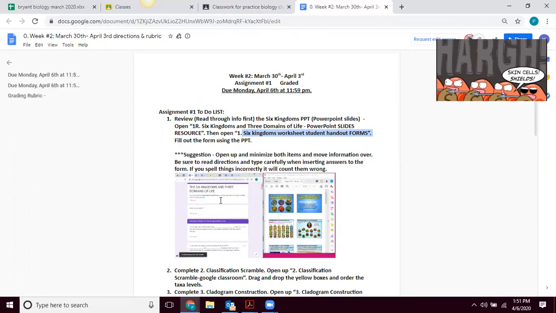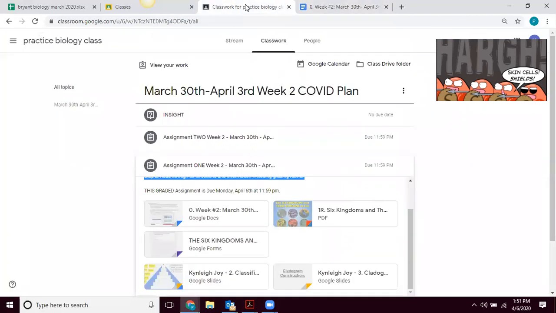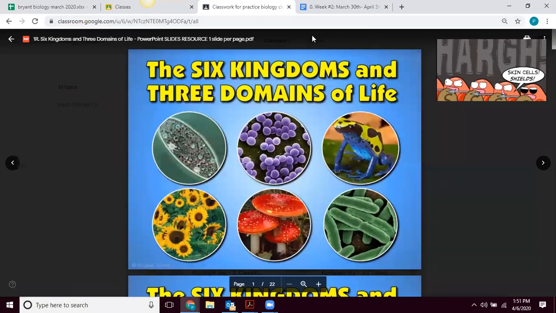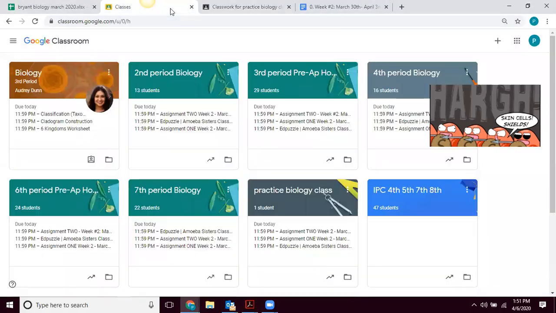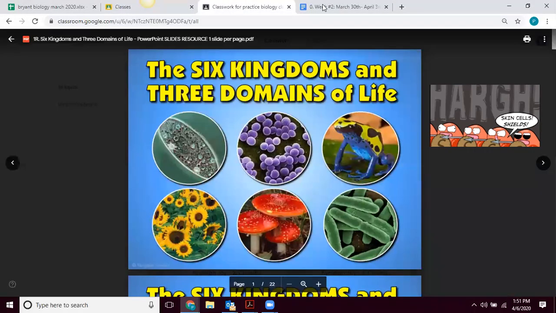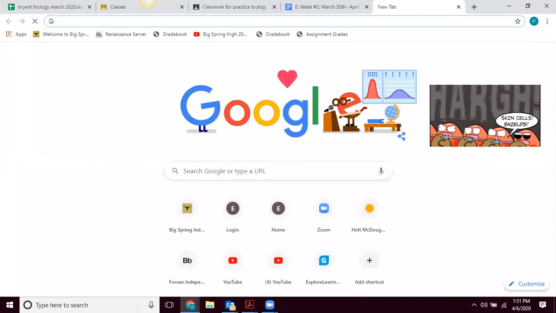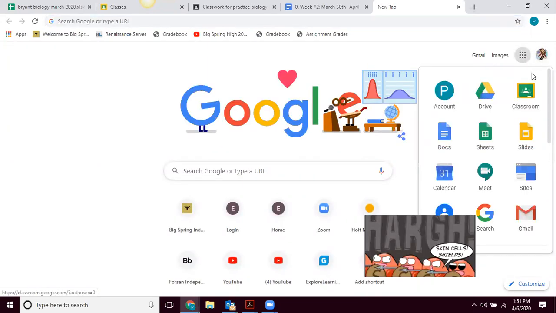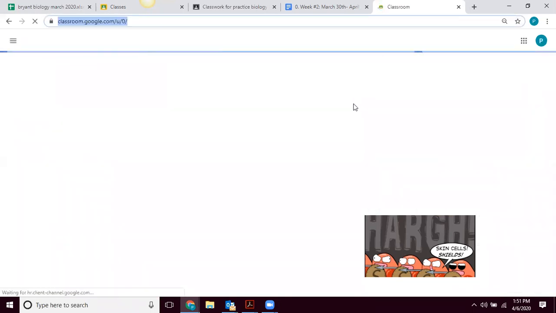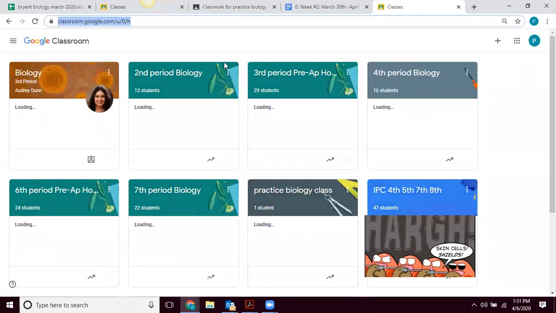So computer people, I know you can open up both of those, and I'll show you how to do that. You can open up your PowerPoint. Okay, and what I probably will do is go back to classes on another tab. So, I may have to do something like this, just so I can have 2 tabs open.